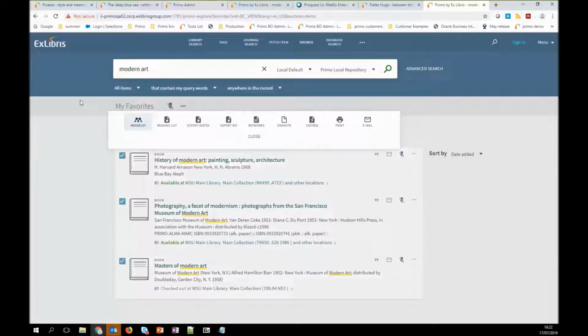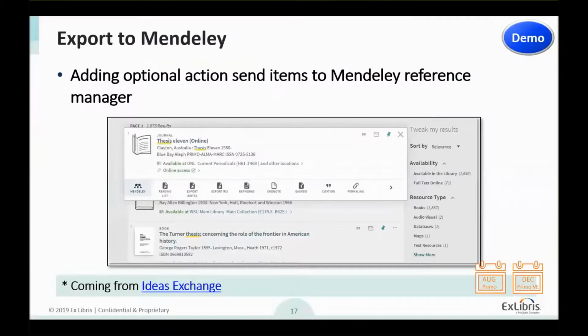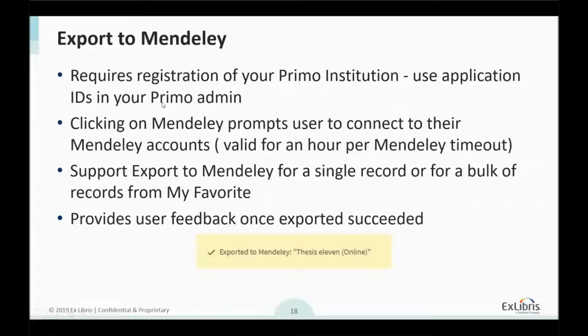The same goes for the My Library account. Also, the action will apply for the loans and requests that we found correlation to their PNX. So a new action, export to Mendeley, and I put here the requirement to register your Primo. You will find a guideline in the Knowledge Center for that.